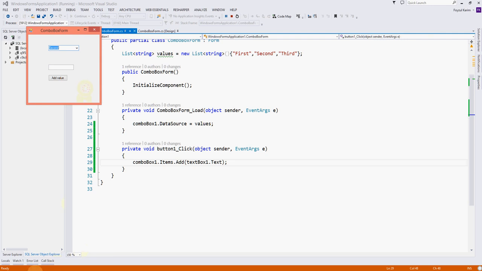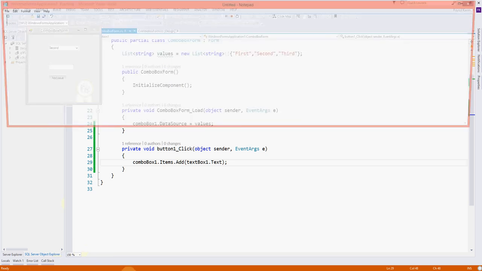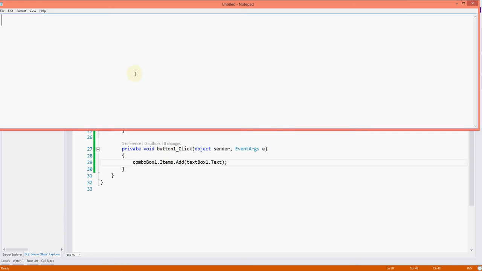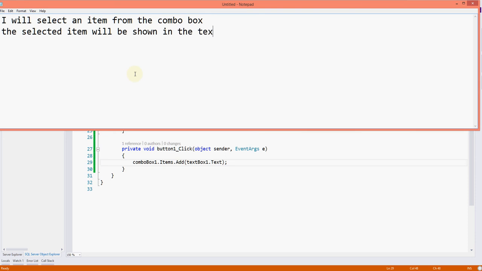So let's write it. So what do we need? I will select an item from the combo box. The selected item will be shown in the text box. Then what? I will modify the text box value.